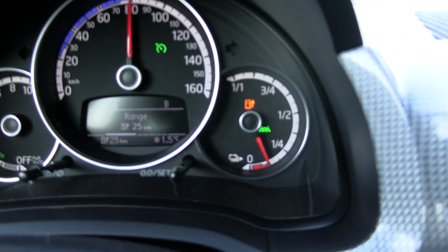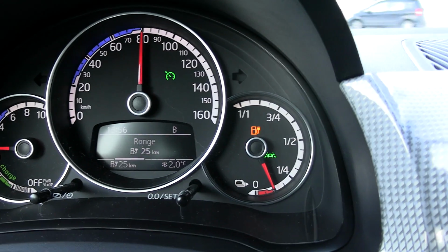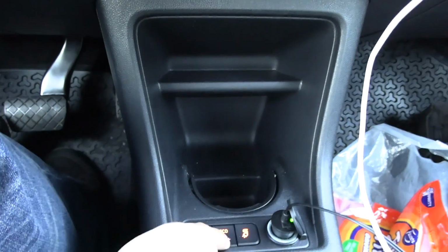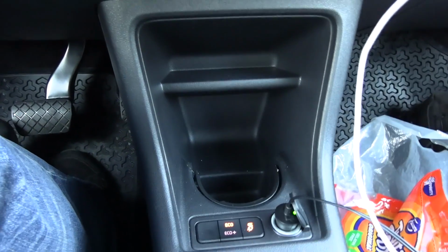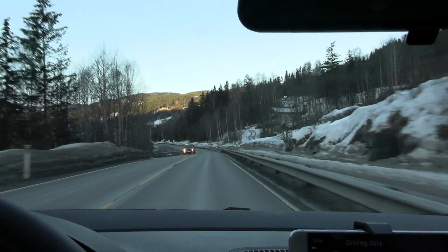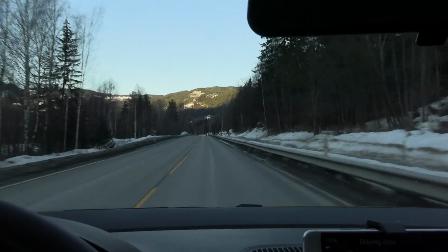Okay, that's it. We are so low now that we are in the forced eco mode. I was about to say the fuel lamp is on, but it's the battery lamp. If we try to toggle Eco Plus now, we cannot switch it back to normal again. This always happens. We just have to get to the fast charger and juice up again, to get some more heat in the car. Now it's starting to be a bit stingy on the heat. That's a bummer.